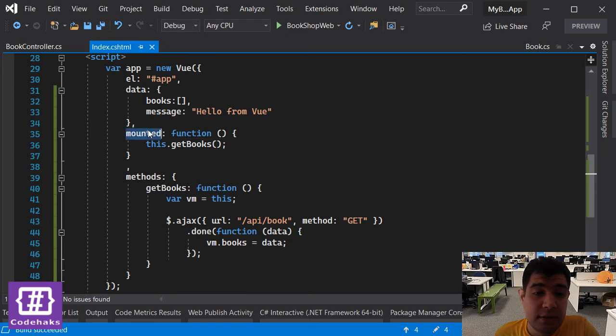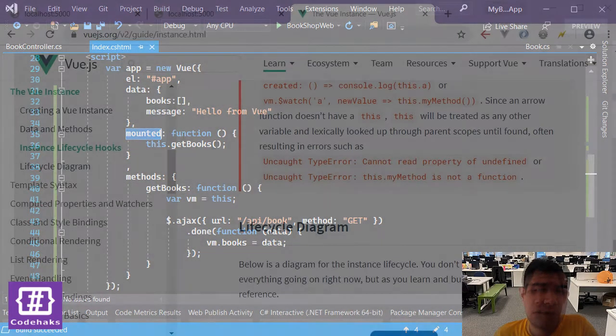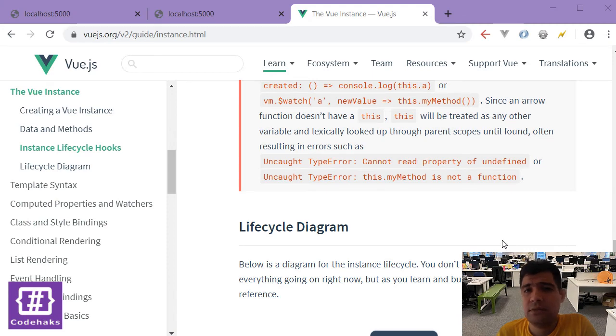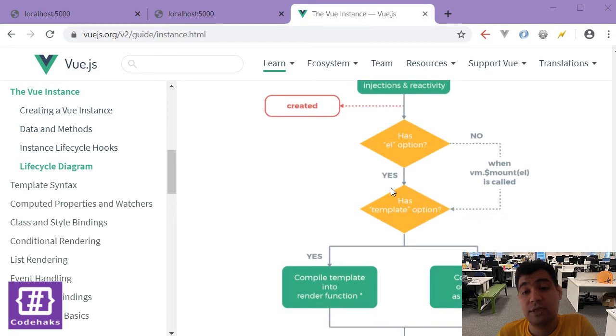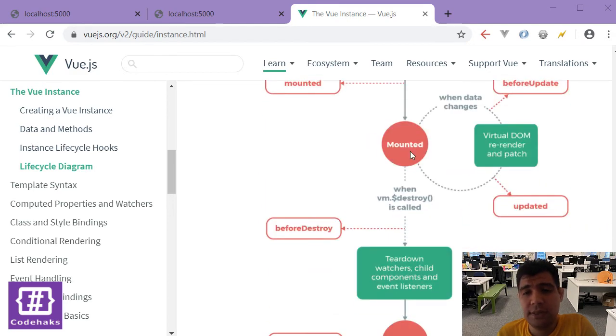Mounted is a way to listen to events that happen to your Vue object. So what is mounted in Vue.js? If you take a look at the lifecycle diagram of Vue.js, you see a mounted event. It happens when the virtual DOM is rendered and patched and ready to use, which means the page is fully loaded and the user is about to use the page.